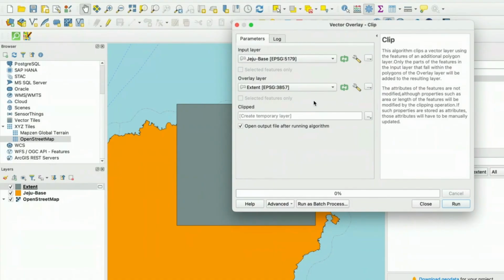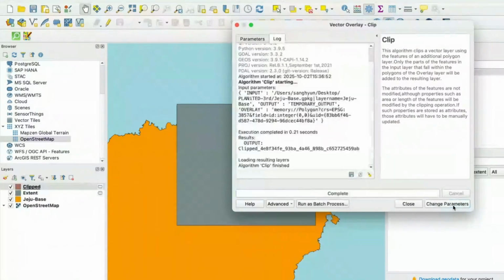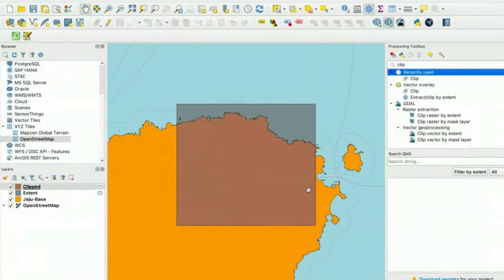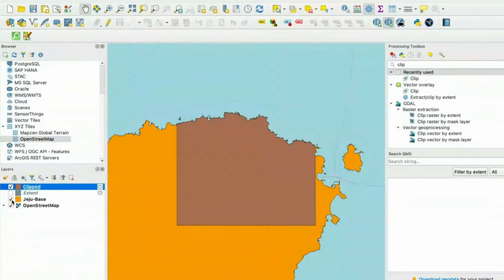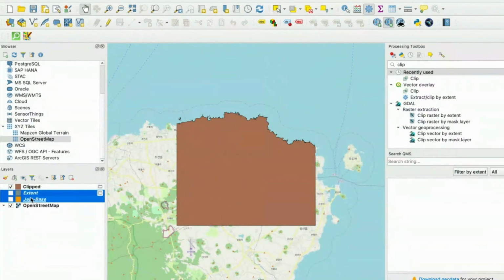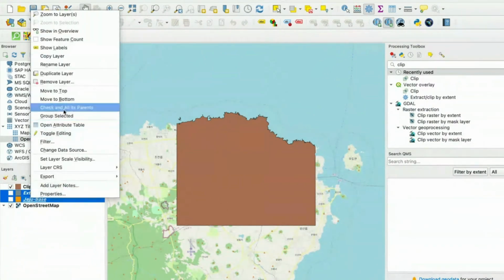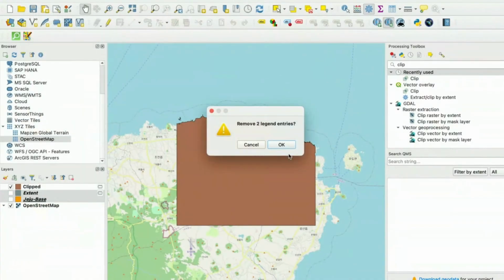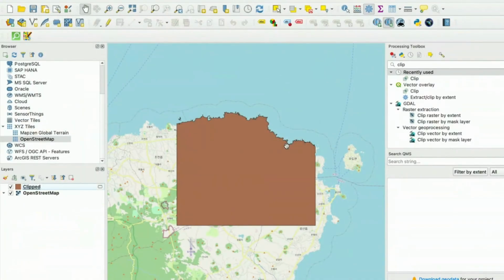Never tried, but should be fine because anyway there is no other information rather than just the size. And then you can run it. Then you should be able to have this new clipped area. And you can remove all the other layers. Okay, I think it should be really good to go for the next step.